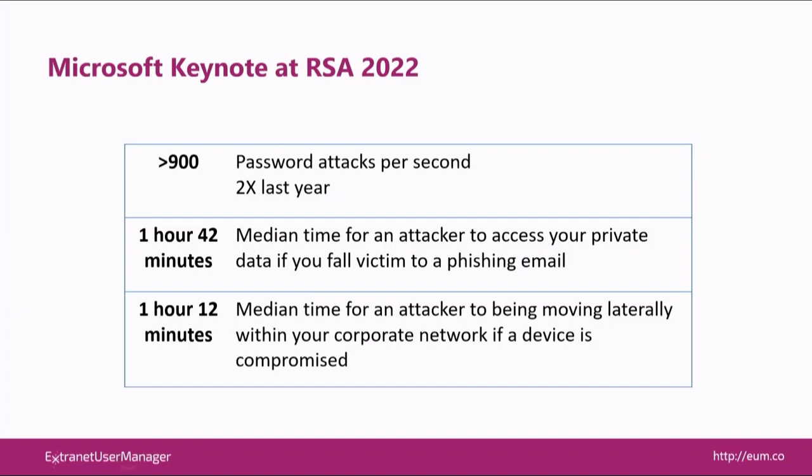So that just says to me, hey, if you're not doing MFA today, and it always surprises me when I come into an organization and they don't have a proper MFA strategy, they don't have conditional access policies, it's a little frightening, but it still happens today in 2022. So there's obviously attacks going on around that. The time when somebody's taking you through a phishing attack or through a device attack, hour plus time to be able to access your private data or to move laterally within your system. That's not a lot of time to respond from that point of view.